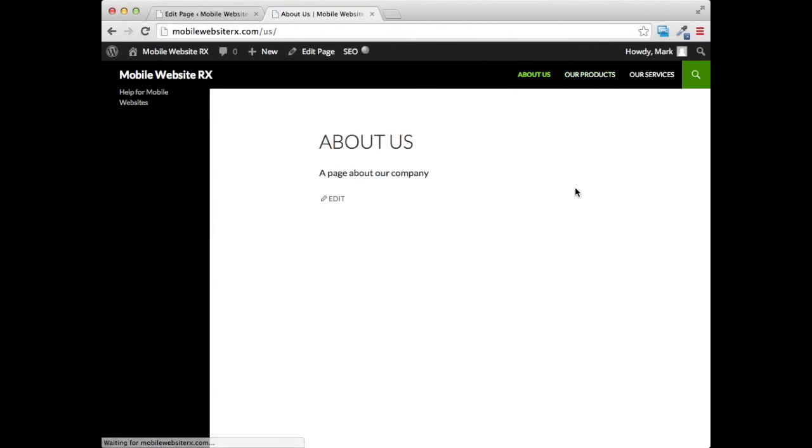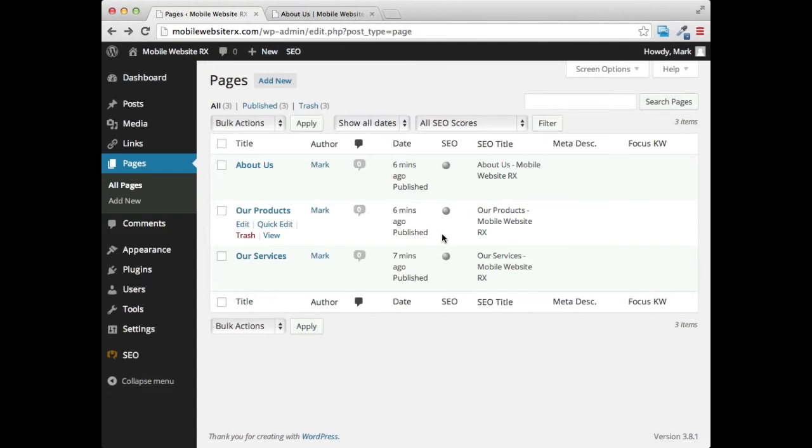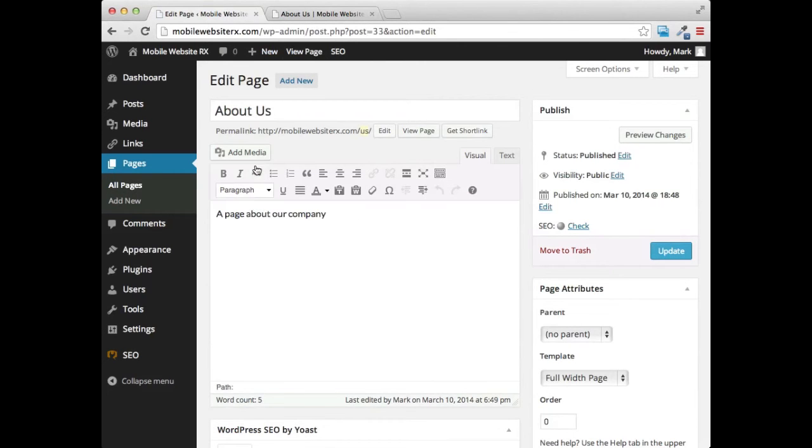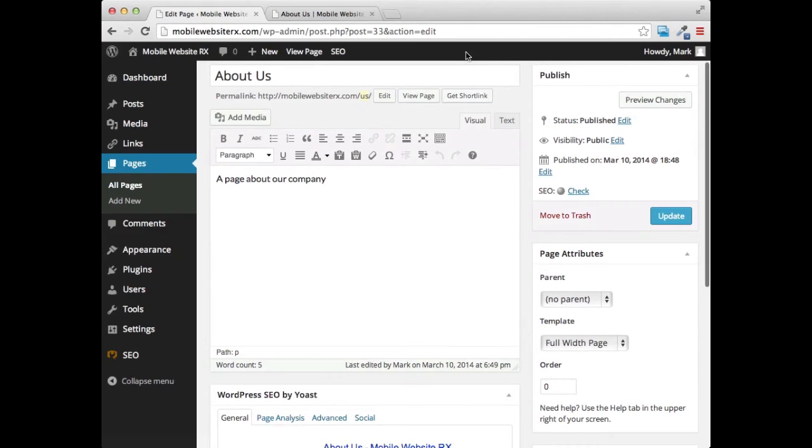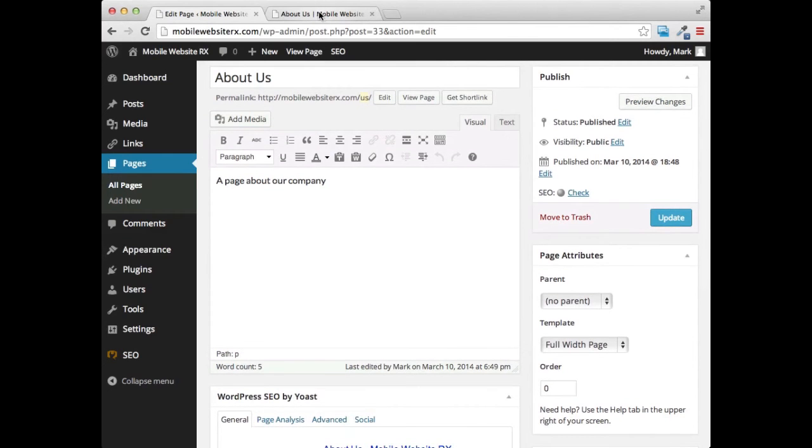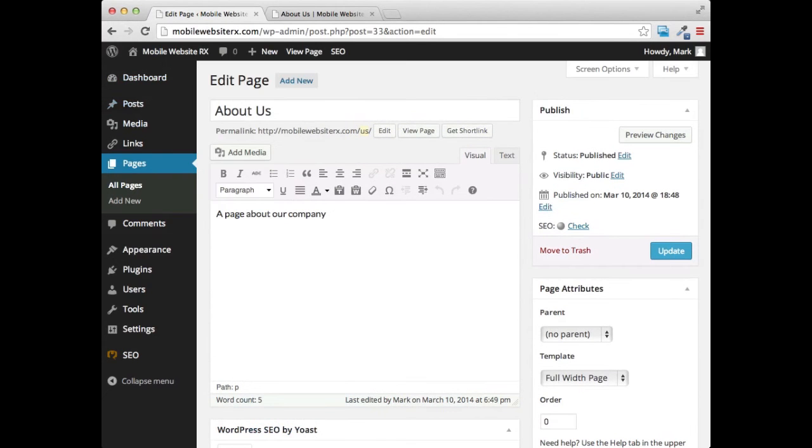Then, once you have those pages laid out, what you can do is go back into all the different pages that you just started, and then add the content to those pages. And then once you've got your permanent pages, they're set, they're where they're going to be, the content is on them, then you can start adding posts and go about running your site.